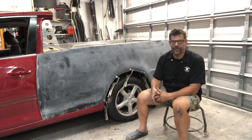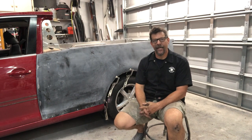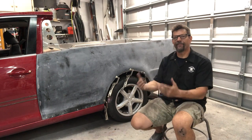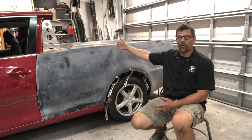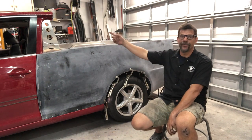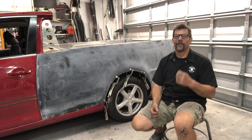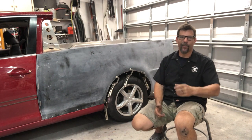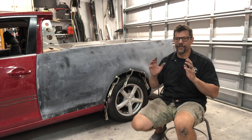Before running all those screws down, close the door and check your gap. After running those first two screws in the top, make sure it's setting down all the way — if the gap gets bigger or smaller, the back end needs to go up or down. I try to get both quarter panels and the roll pan on with one panel bond nozzle, saving the second nozzle for the rear window surround. You can buy extra nozzles, but that's why I'm trying to do three panels at once. If it's not going together right, don't keep gluing — panel bond is a nightmare to undo.